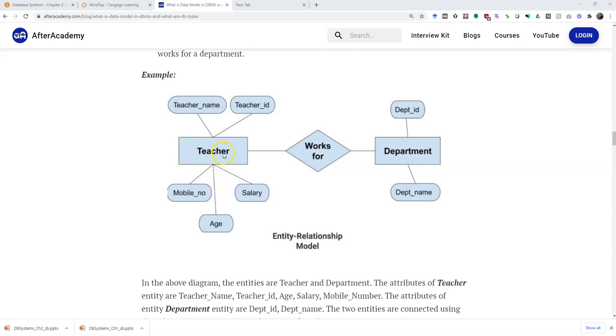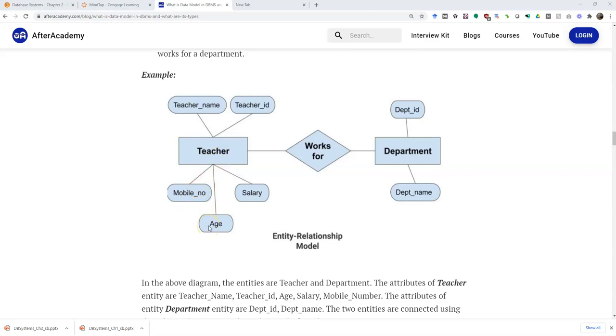And then each one of these entities can have attributes, so traits about each individual entity. So a certain teacher will have a certain name, a certain ID. For purposes of the database you have a unique ID, or maybe the school issues an ID so that they can look up by the ID who the teacher is, or really both purposes at the same time is what you'll typically have. Like it's like your P number as a student at Pellissippi. And then, the teacher makes a certain salary, has a phone number, has an age.